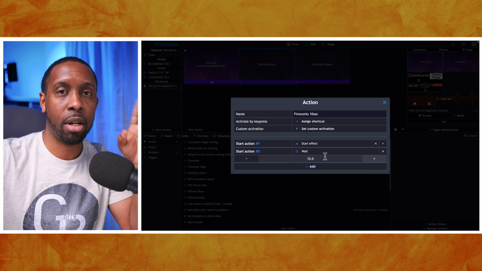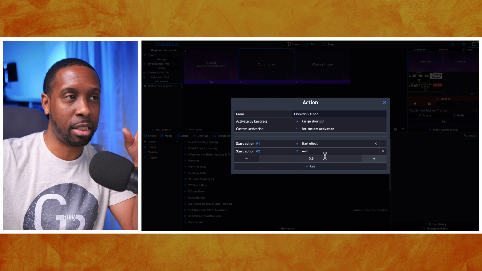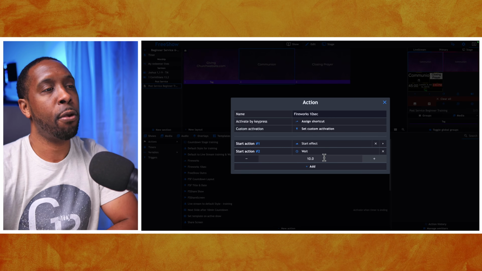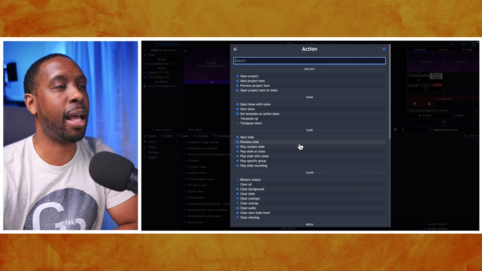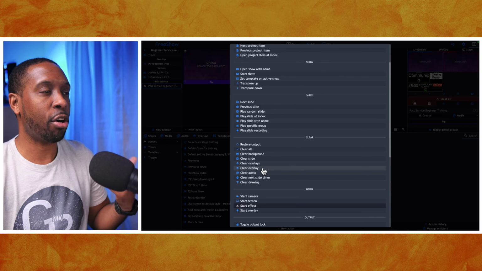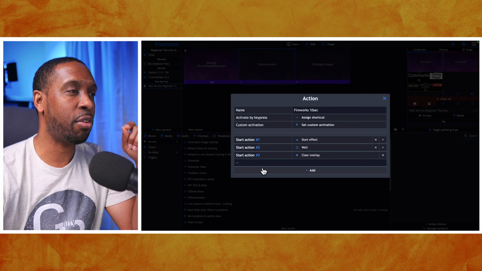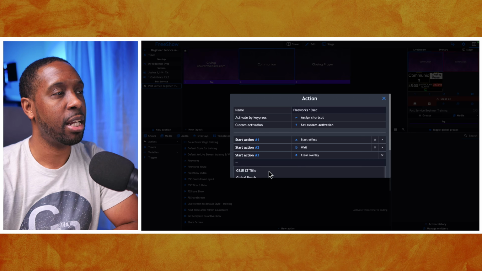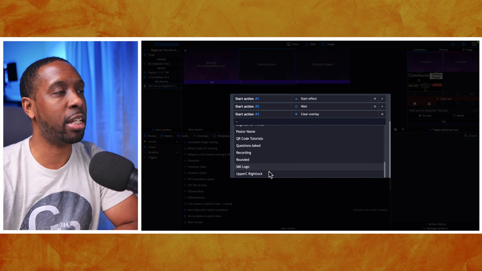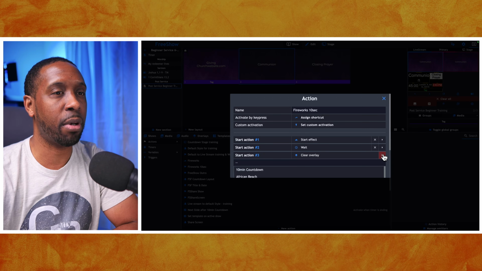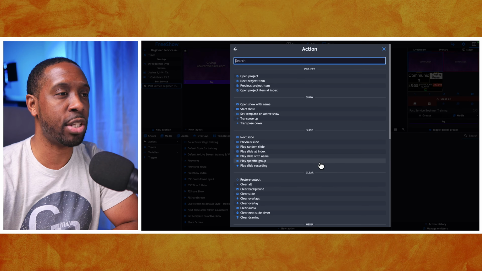So we started the fireworks and it's going, but this action is saying, okay, after 10 seconds, what do you want to do next? We want to add another one that actually clears the overlays. So we're going to select clear overlays. Now, if you select clear overlay, it will not give you the display. So if I select clear overlay, it won't give you the effects that you can find. It just shows you all of your current overlays, but we're looking for our effects. And so you would have to change this from the overlay to overlays with an S.